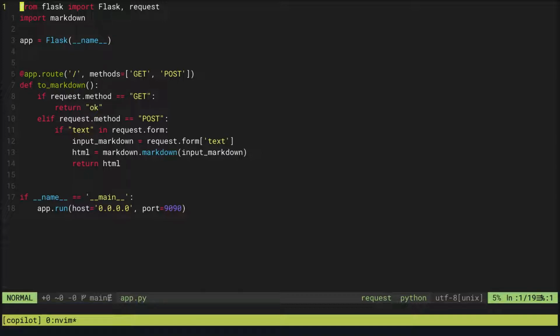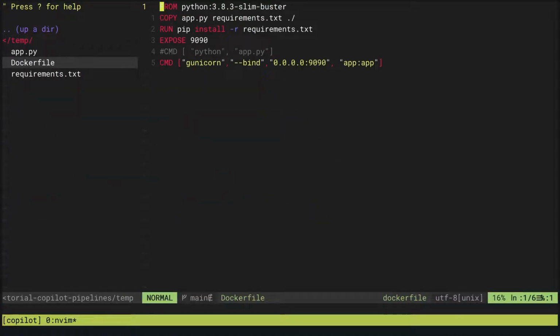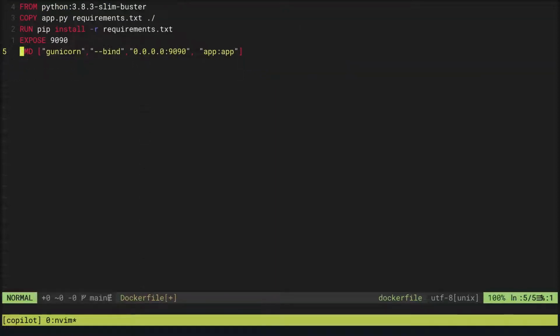This is the structure of the application. We have the source code for this application. The app itself is written in Python and running on the Flask framework. I'll cover more details in the next demo. Once you have your application ready, the next thing you need to do is to structure the Dockerfile. A Dockerfile is a text document that contains all the commands a user could call on the command line to assemble an image.